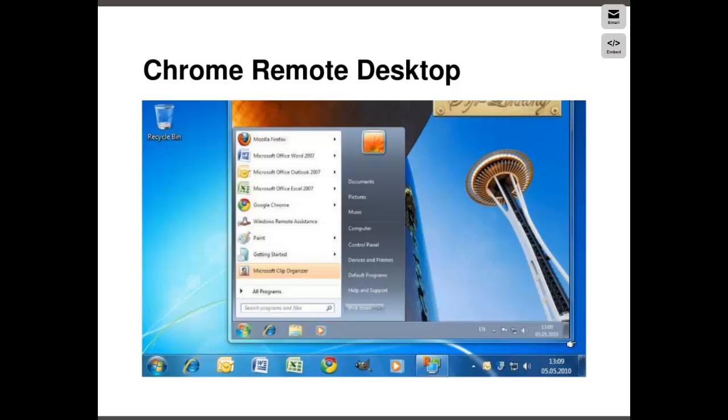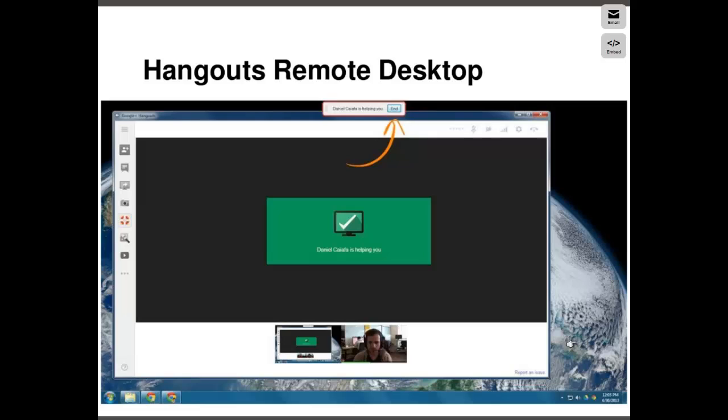We also have Chrome Remote Desktop. That's basically a really good tool for troubleshooting any computer issues. It just lets somebody else on another machine access your computer, or you can access someone else's just temporarily. You can also integrate that with Google Hangouts, so you can chat with the person while you're looking at their computer and talk about what's wrong and what's going on.